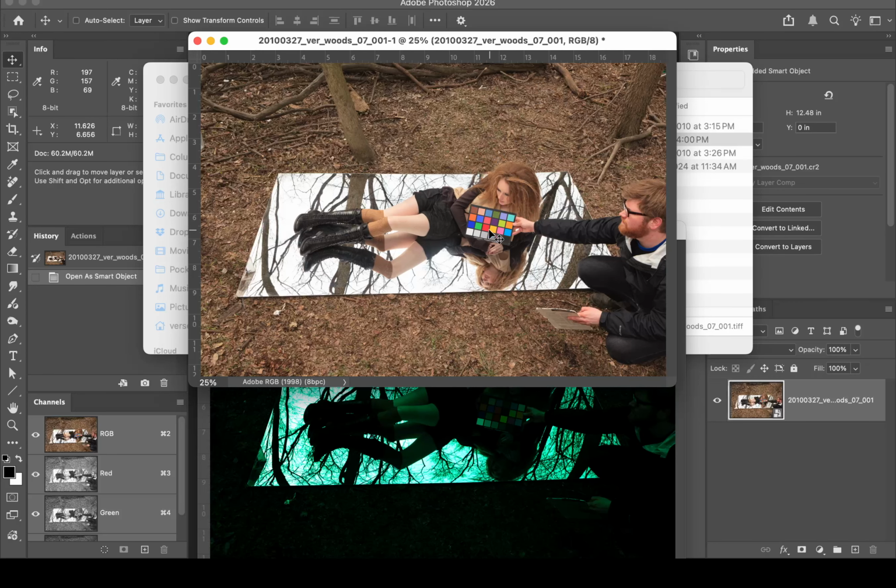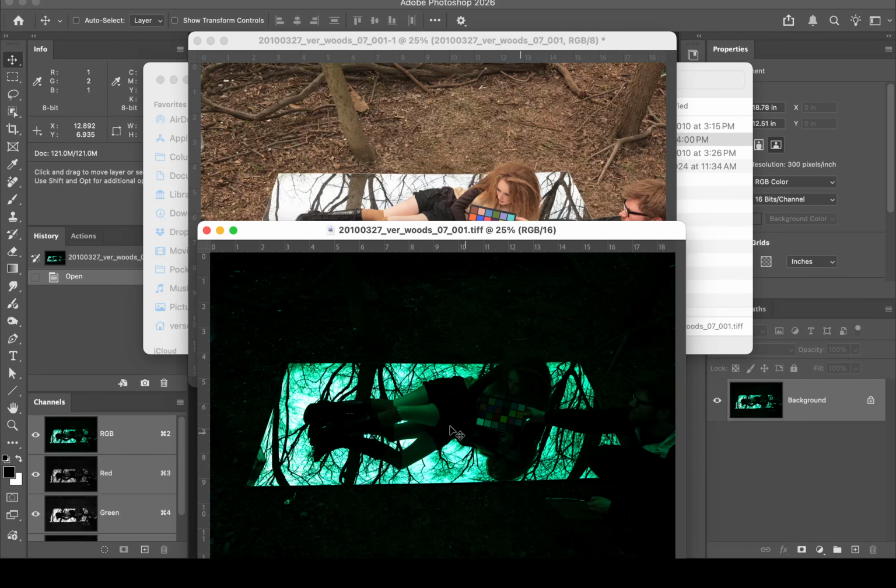This is what you think you're getting. This is what you're really getting. And again, it's not that you lose so much. This is the data that you have to work with that you need to turn into this. Because again, this is a linear capture. This is the logarithmic corrected version of it. This is what your camera sensor is giving you. This is not underexposed. This is a perfectly exposed file. This is just what the data is.